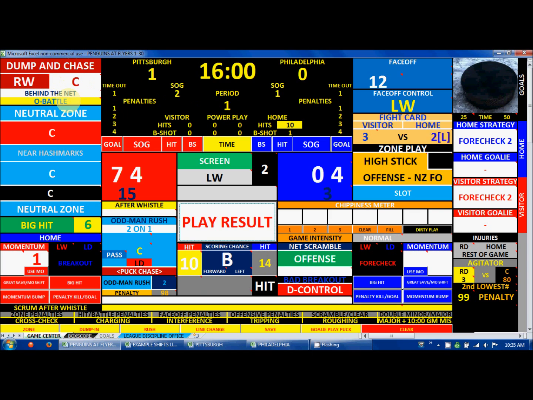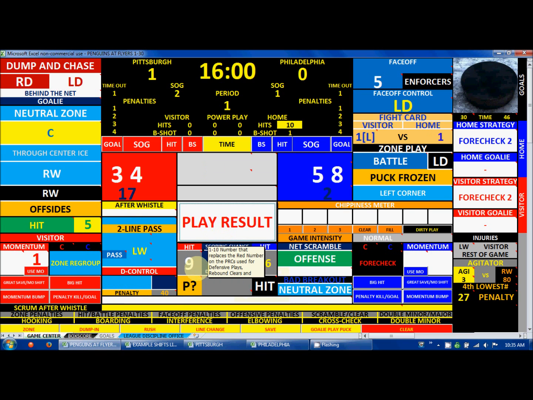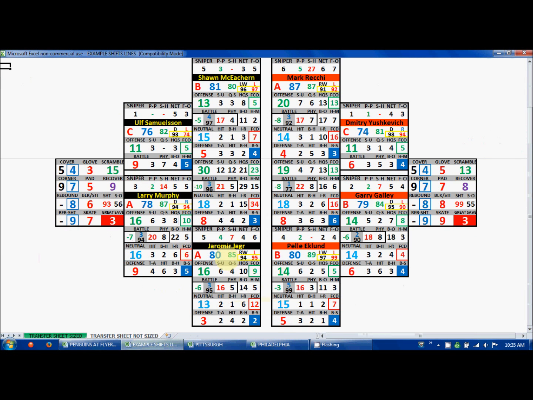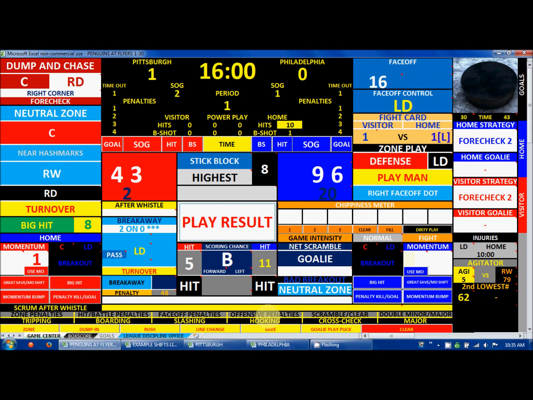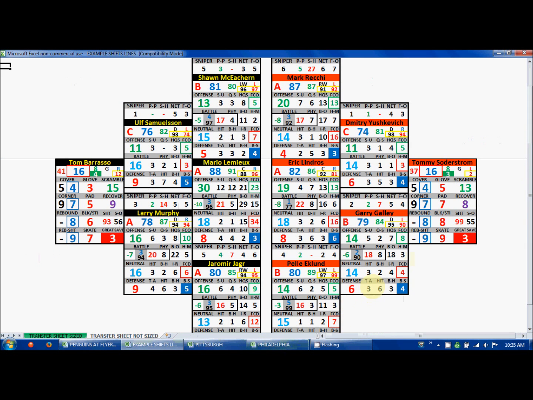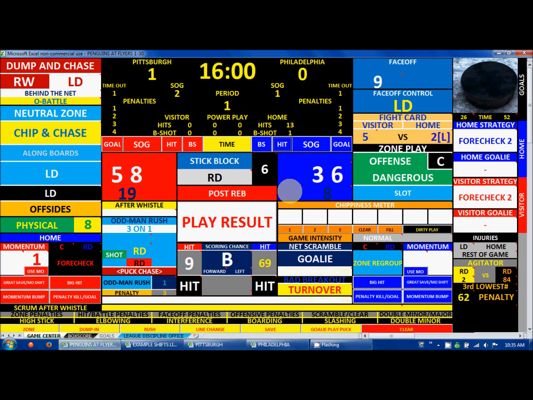So we look down here. This calls for an offensive battle behind the net and the right winger. Get a result number. It's 9. And Yager has an offensive battle number of 6, so he's not able to dig out the puck. And so, because he fails to do so, this calls for the left defenseman to try and get a hit on. 5 is within Gary Galley's hit number, so the play wasn't made and the Flyers get a hit, and now they have possession of the puck.